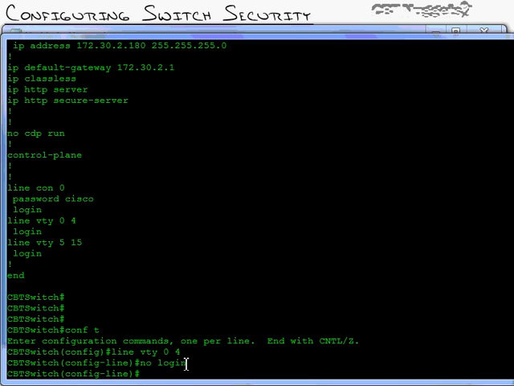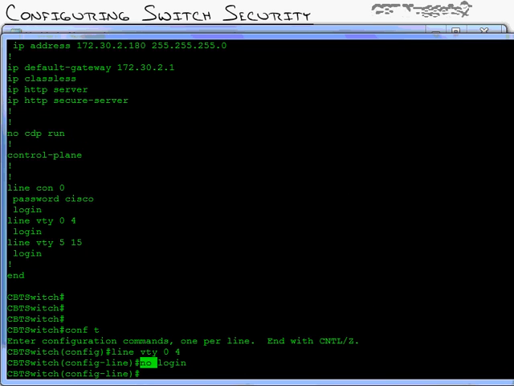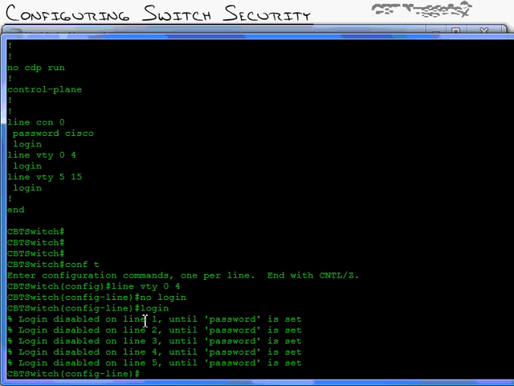A lot of people think, oh, if I type no login, that must mean no logins are allowed. But remember, the no command isn't reasonable or logical the way your mind is thinking. No negates anything that you put after it. So it's saying no login is required anymore, and people can telnet right in. That is the most horrible command you could ever type in under your switch. I'm going to stop that right now. Look what it says when I do that. It says login disabled until a password is set. You're seeing how these pieces fit.